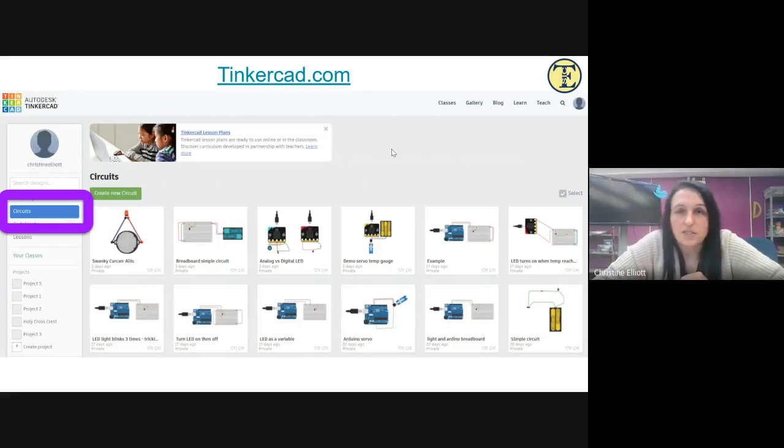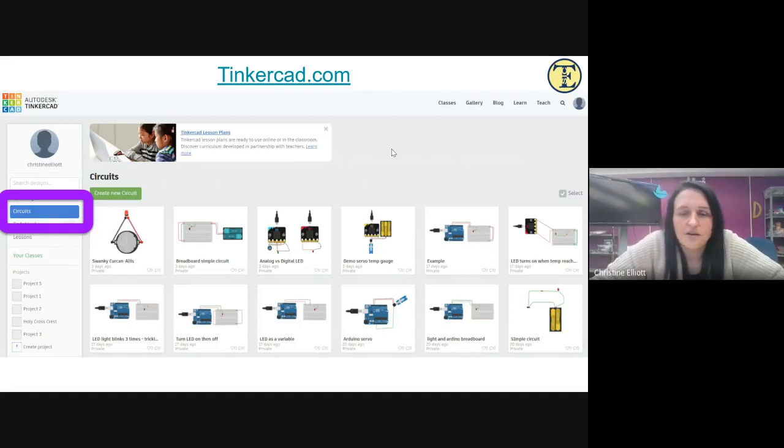It's the exact same website that Megan just talked about, tinkercad.com. Instead of selecting the 3D design option, you just select the circuits option. And this is what your dashboard would look like. It does have a lot of lessons and a lot of different examples there.